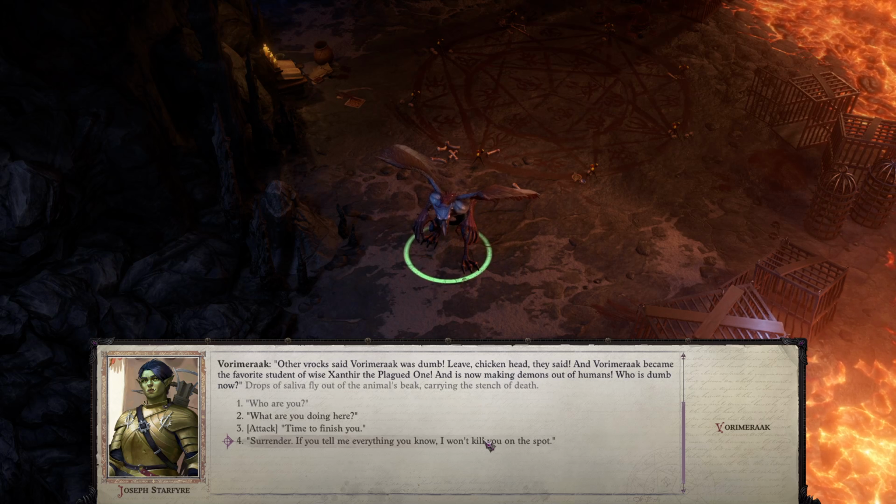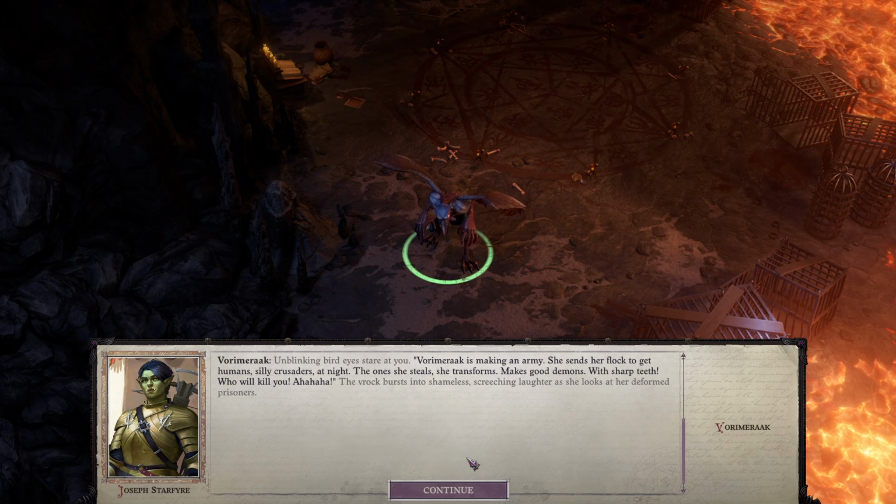What are you doing here? Unblinking bird eyes stare at you. Voramirak is making an army. She sends her flock to get humans. Silly crusaders at night. The ones she steals, she transforms. Makes good demons with sharp teeth. Who will kill you? Ah ha ha ha ha. The Vrock bursts into shameless, screeching laughter as she looks at her deformed prisoners.